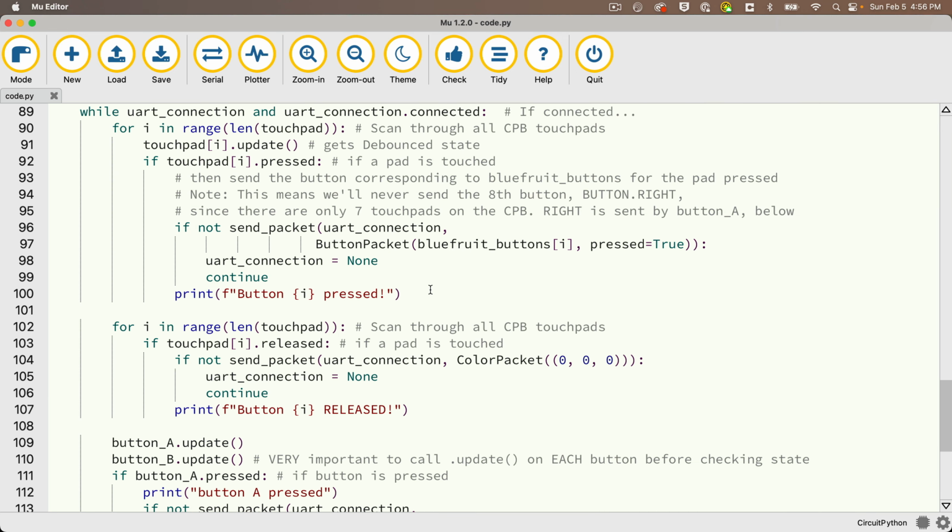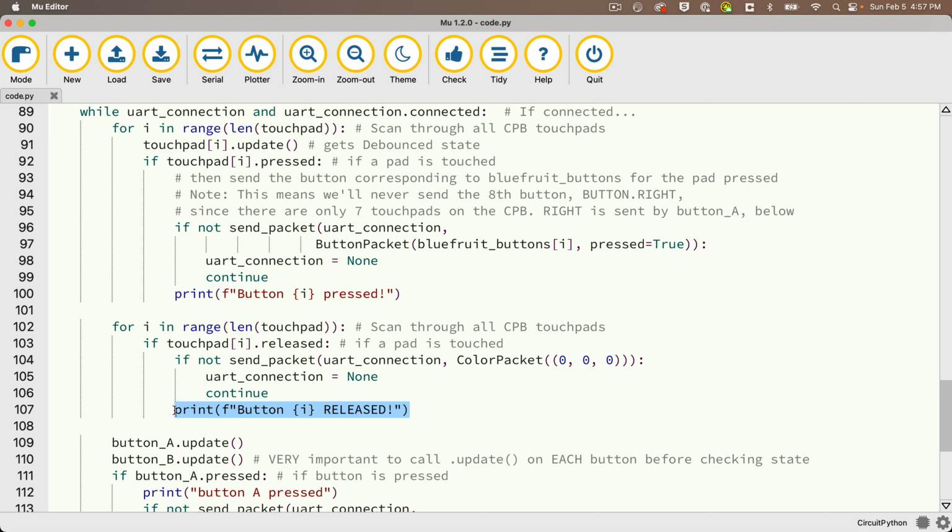So that's it for our touchpads. We send the appropriate button packet for the button press that we want to mimic whenever we touch on a touchpad. Now right below this, we're also going to look for a release of each touchpad. And when the finger is released from the touchpad, we're going to send a color packet this time, not a button packet simulating a button press in the Bluefruit app. Now we could send any color we want, but here we'll send 000. And we'll see later on in the code.py that's going to be on the receiver CPB, that'll be used to turn all our NeoPixel lights off. And we don't need these print statements in here, but I like to include them in my code to verify certain points in our code have been reached and they're working as expected.